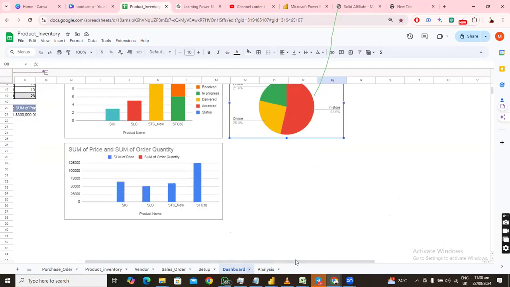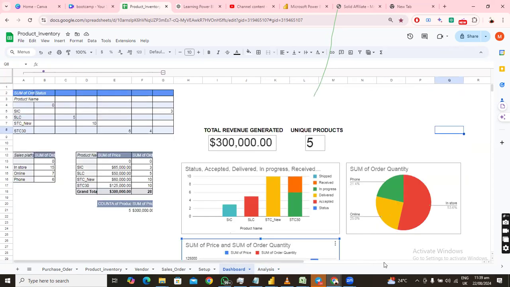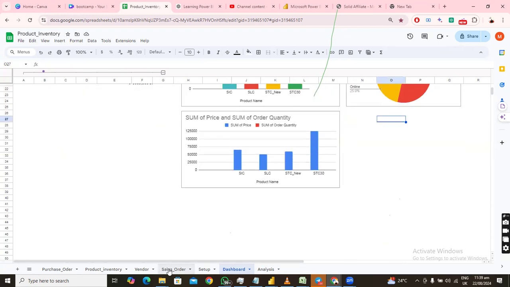And then you can also see the performance of each product here, with STC 30 making as much as $125,000 in revenue. Now that's for the sales column. In the test that you're going to write on Saturday, you're going to work with pivot tables.